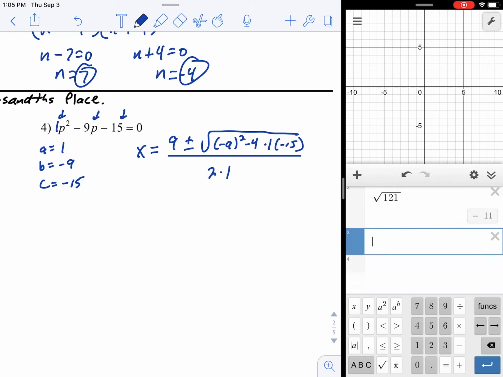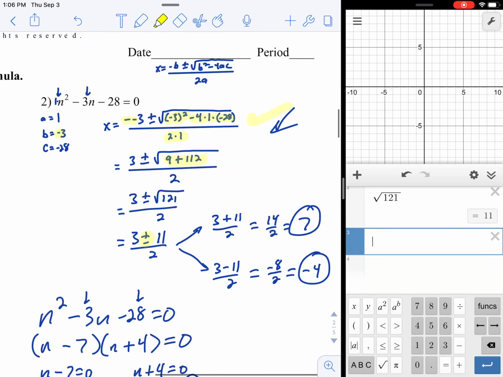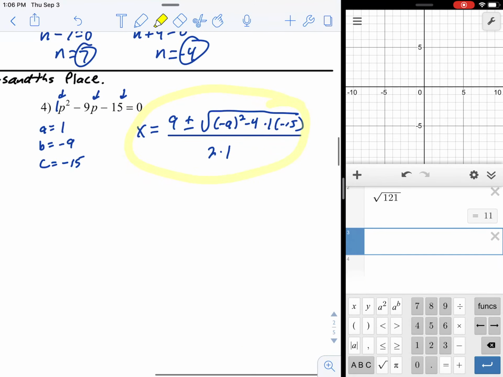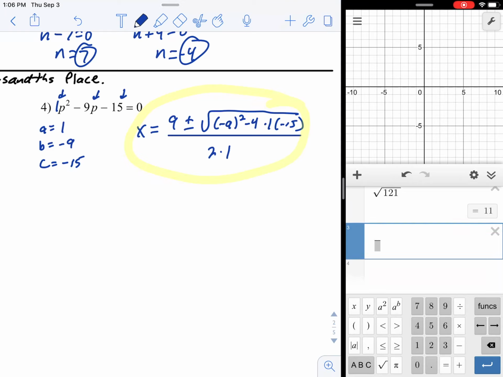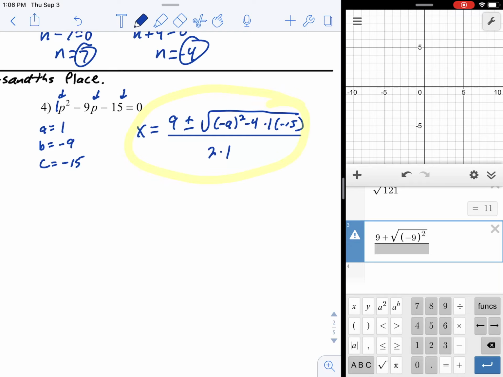Well, I'm going to show you something I could have done on the last problem, but I was a little stingy. But here, I'm going to type this into my calculator instead of working it out step by step by step. And as far as I'm concerned, you do have this as an option. So if you're using Desmos, you need to hit the divide button first, and that sort of sets up a fraction. On the top, I'm going to go 9. Now, I don't have a plus minus button. I'm just going to do plus square root, parenthesis, negative 9, close parenthesis, squared. You got to get these parentheses right. If you type things in the wrong order, it's going to give you a wrong answer.